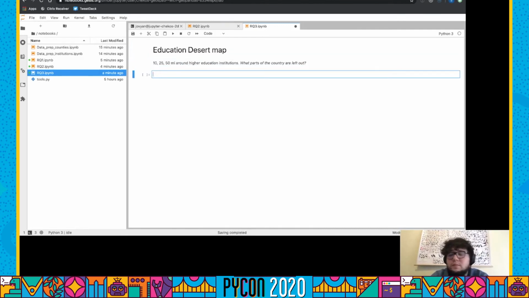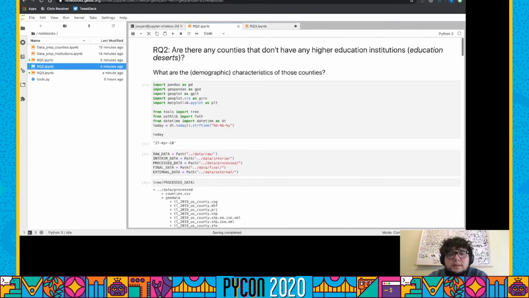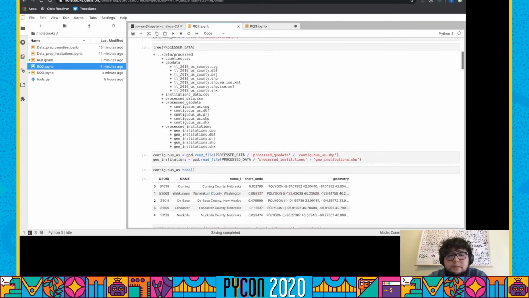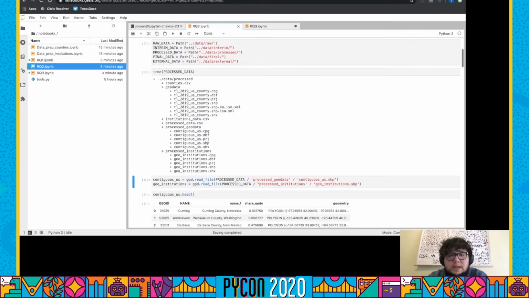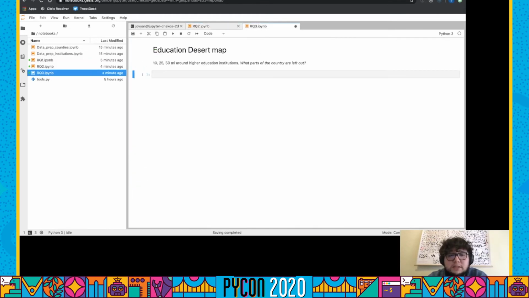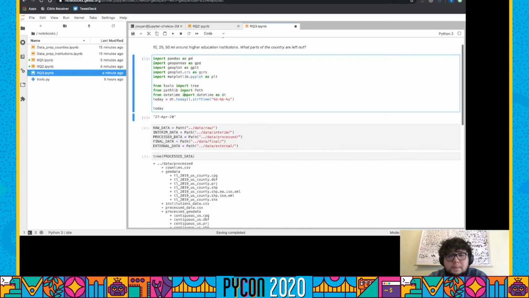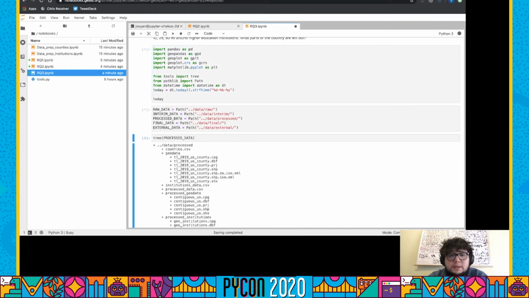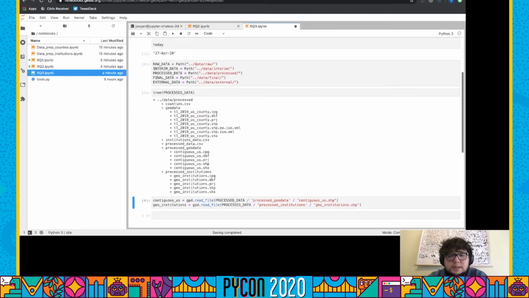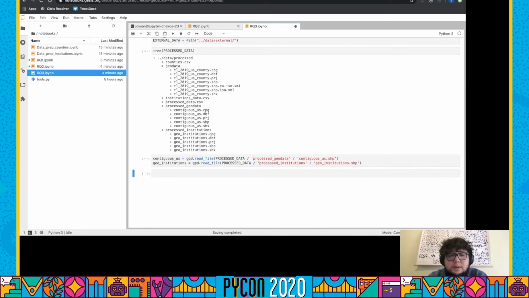Okay, perfect. We're going to borrow the same first four cells, because we're going to be using the same data, since we already prepared it in research question 1. I'm going to copy, and you can also press the letter C, and V for paste. Then we read in the data and check out what we have.